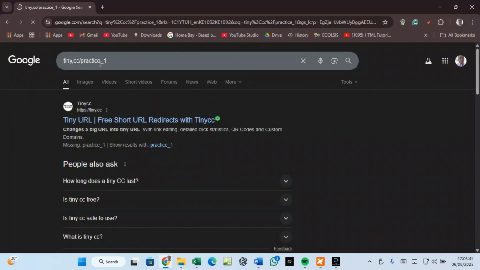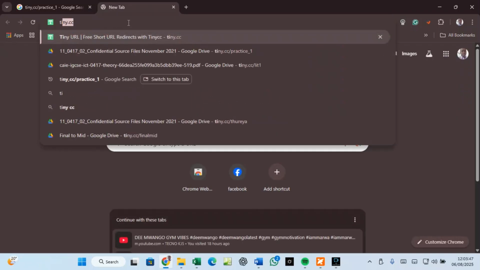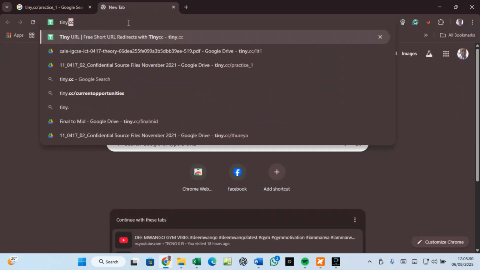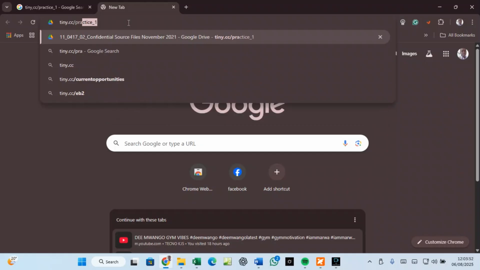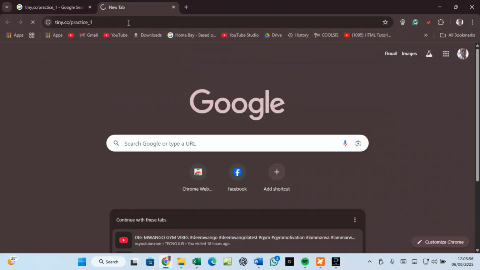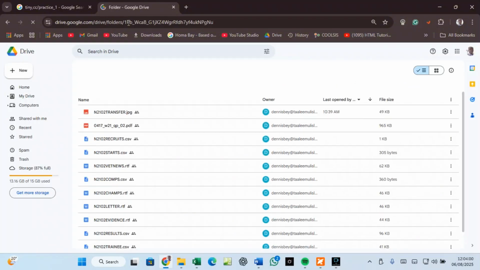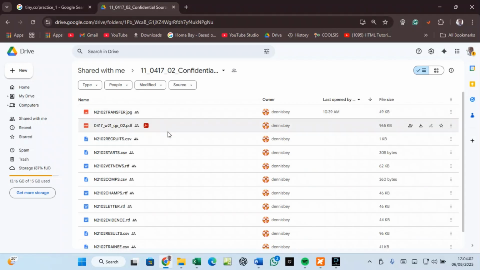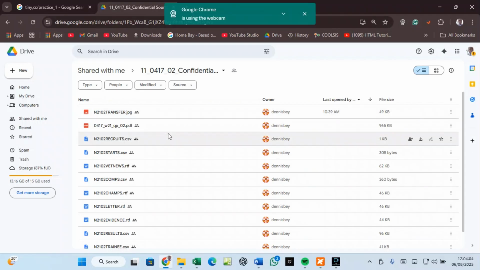Tiny.cc/practice. Oh, it was correct. It's only that the dot is not there. So it should be tiny.cc/practice_1. So if you press enter, you're supposed to get these files. And once you get these files, please download them and zip them and use.